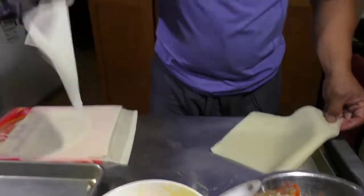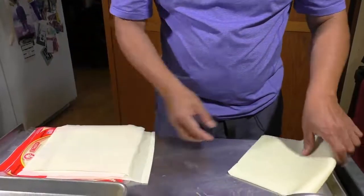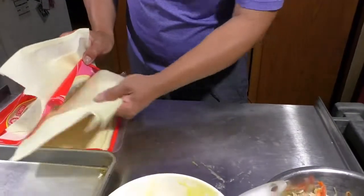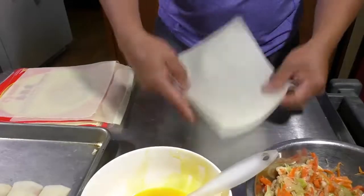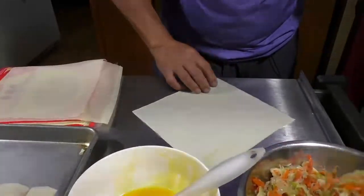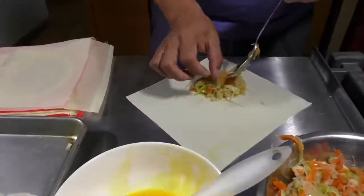You see that skin is harder, and it is more rigid. So what we want to do, we're going to try 3 of them, and then we're going to tell at the end of the story what it tastes like, how crispy they can be. And this is what we're going to do.